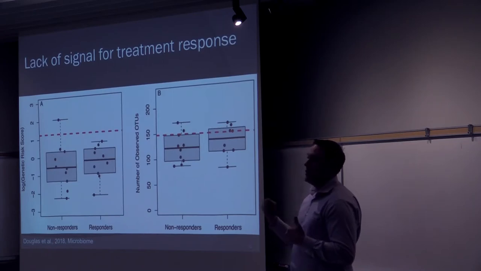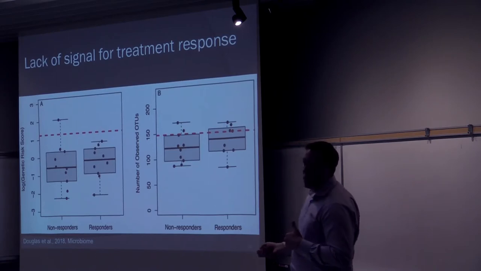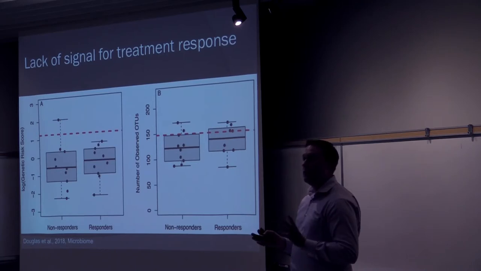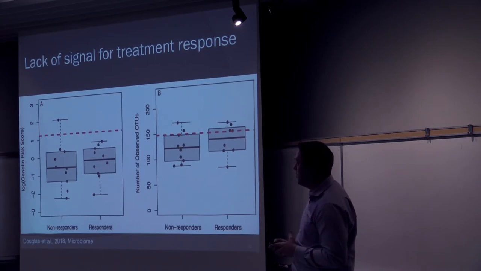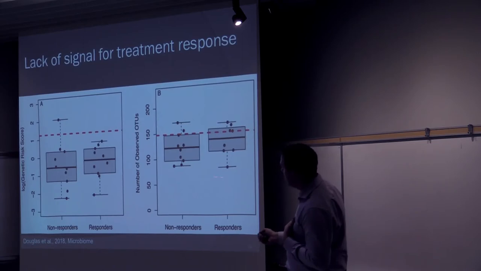And then, if they didn't need a second round of therapy within six months, then they were considered sustained remission. And, if they required a second round of treatment, then they were put into the non-responders group. So, this is quite a bit more informative because, one, clinicians don't really care about whether I can identify who has Crohn's or who doesn't. But, if we can classify who's going to respond or not respond or be problematic at baseline, then that's obviously much more informative. So, both the genetics and the alpha diversity didn't give us any significant accuracy. You always see a slight trend here, but they're not significant.